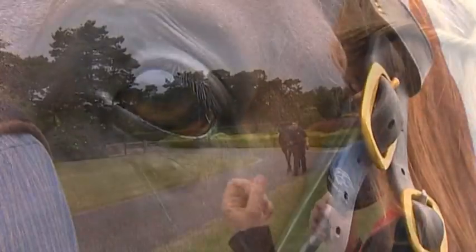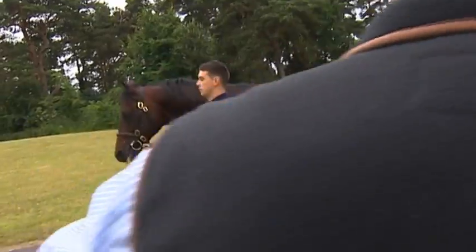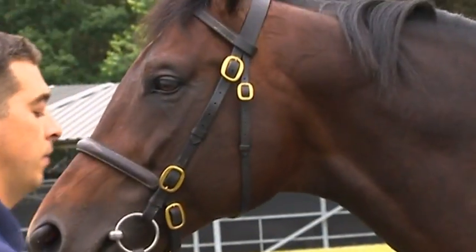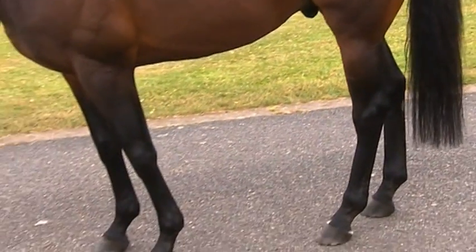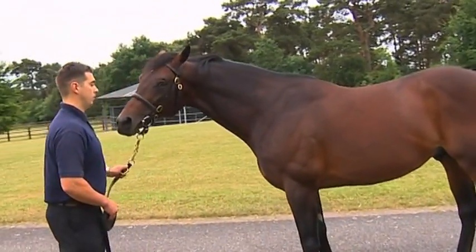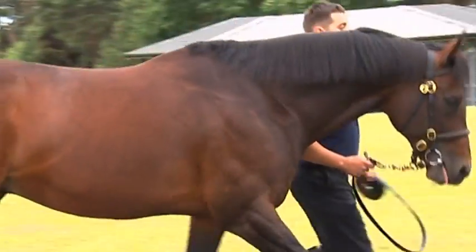In terms of what makes Mawathik physically correct, he has a lovely head, bold eye, and good limbs — important because carrying quite a heavy frame requires limbs to take the strain, especially galloping at speed. Even as a racehorse you could see he has a strong top and good line. You want a good topline, good quarters — that's where the strength comes from — and a nice sloping shoulder for a good stride.